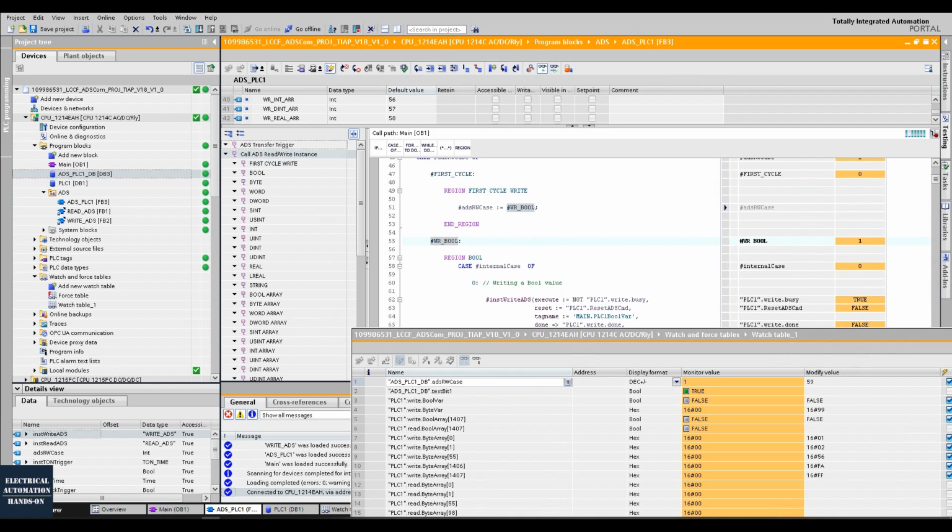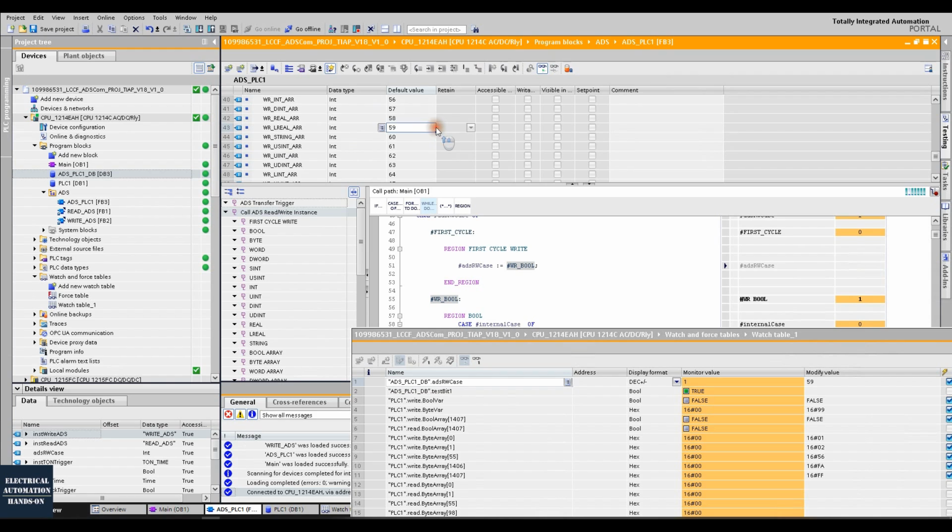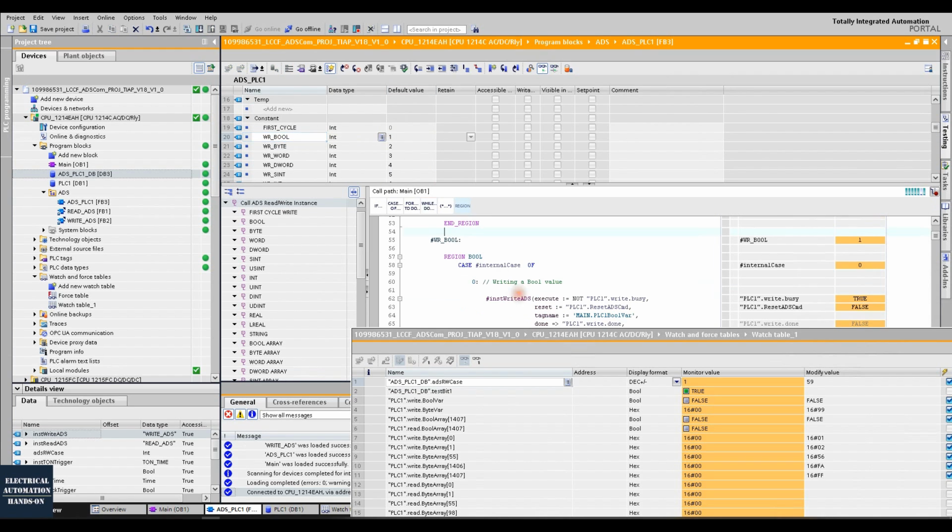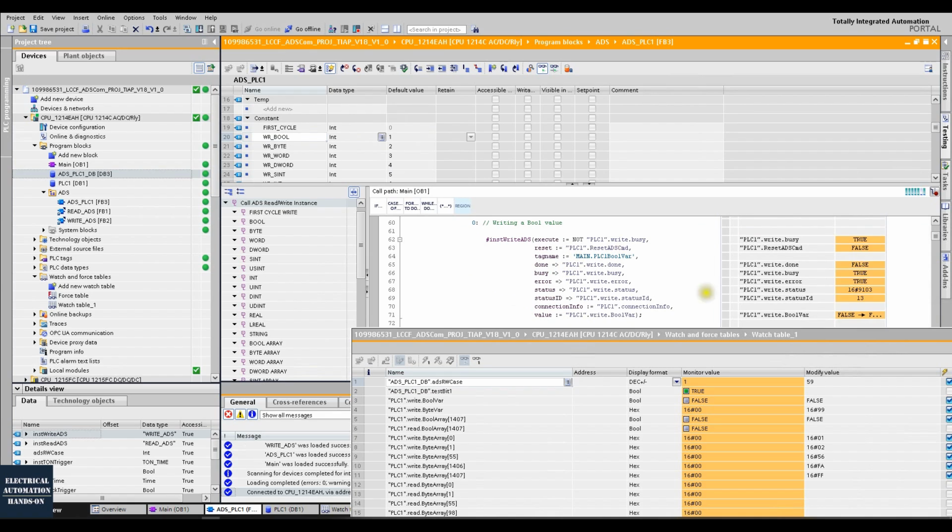This RW bool, if we go up, is 1. It is stuck here. Then you go down here and check the current status from this function block, write ADS, and search the error code from that PDF.